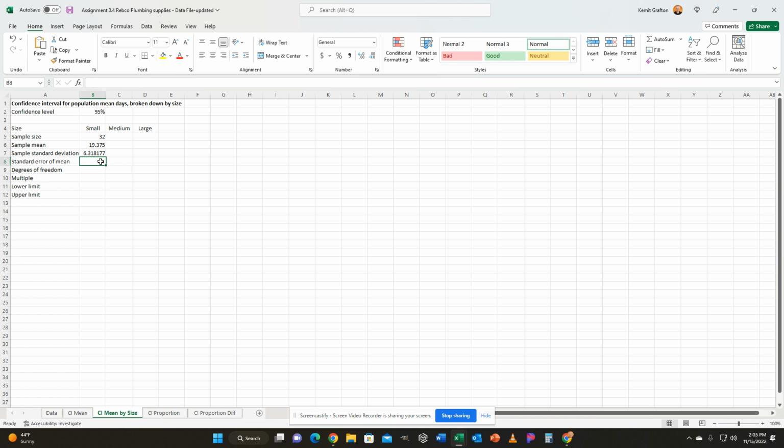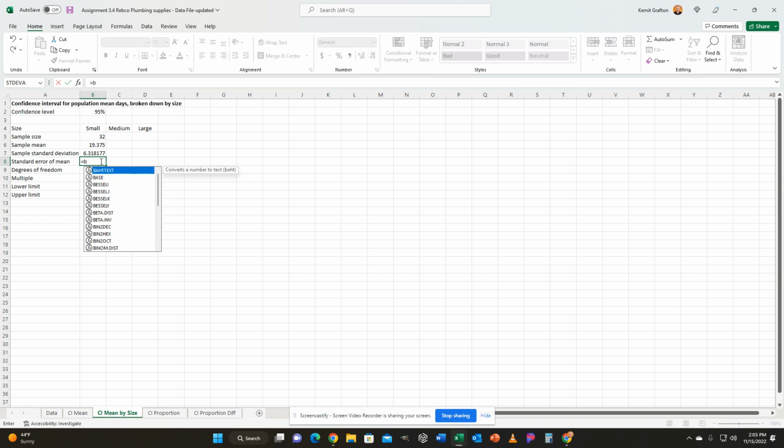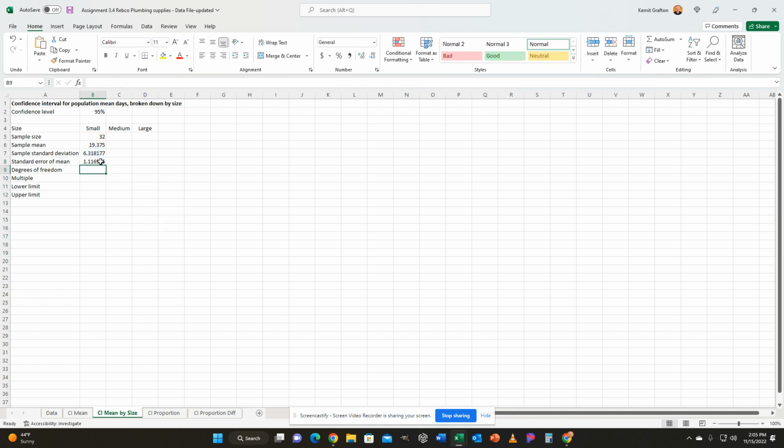Okay. And the standard error of the mean is not as complex. Divided by the square root of B5. I'm not using the absolutes, the dollar signs, on this because I want it to change as I drag it across. Okay. And then degrees of freedom is equal to B5 minus 1.